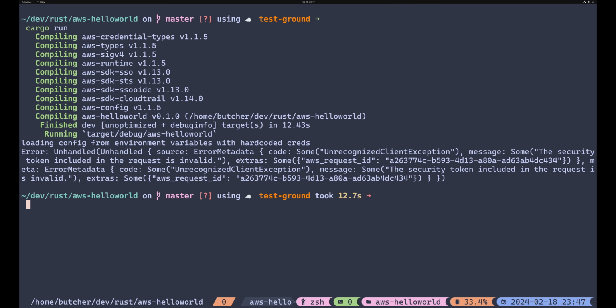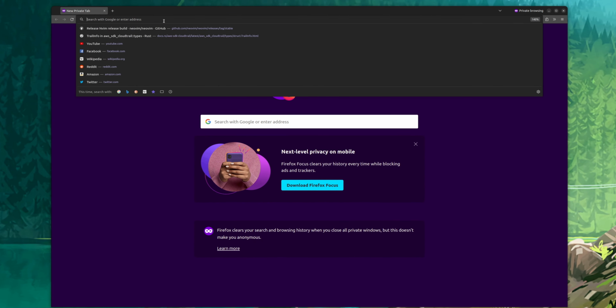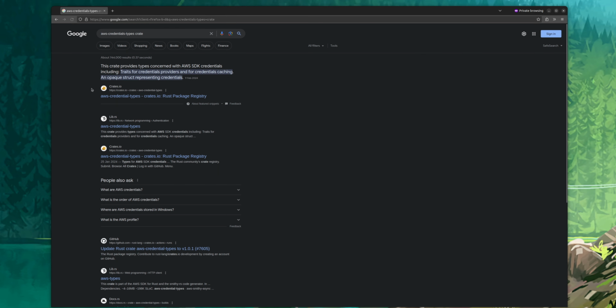So let's say your workload runs in a place that doesn't really have access to any method that could generate temporary credentials, right? So instead of hard coding credentials in your source code, a better design would be to actually have your credentials, the secret values, in an external secret store. This could be, let's say, a HashiCorp Vault instance, right? So you can write your code so that it talks to the external secret store, gets the values, and then builds the credentials instance. We do this by writing a custom credentials provider.